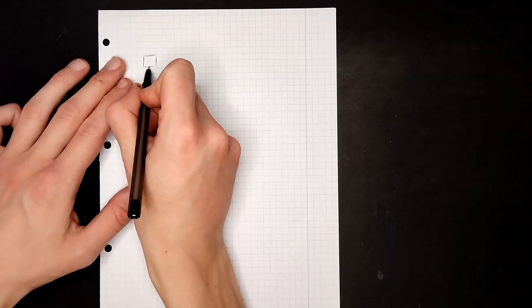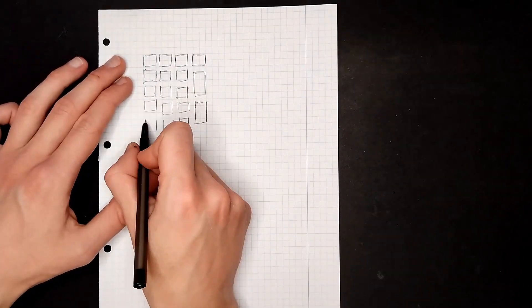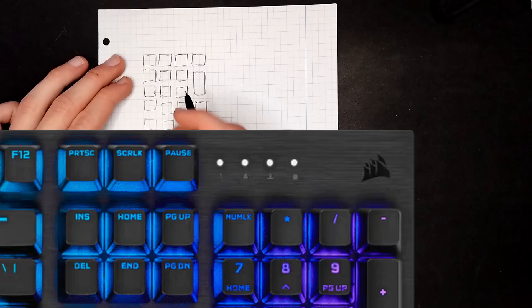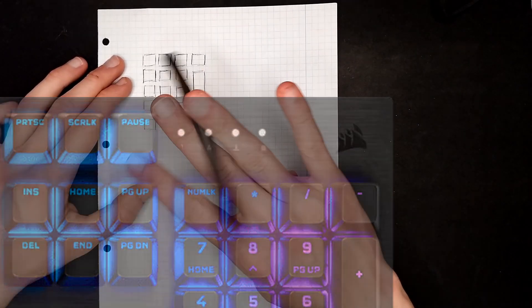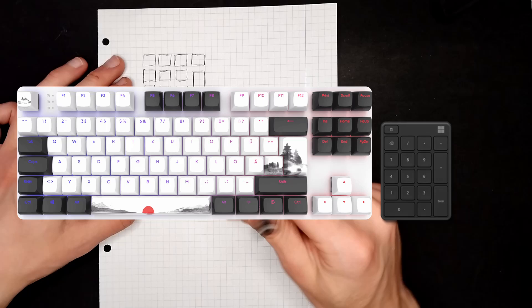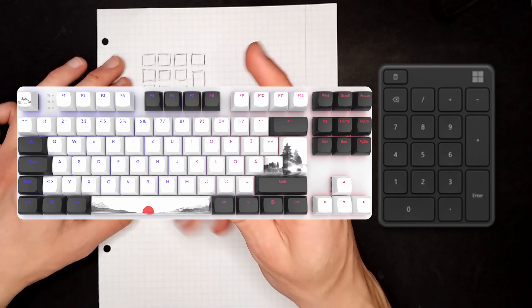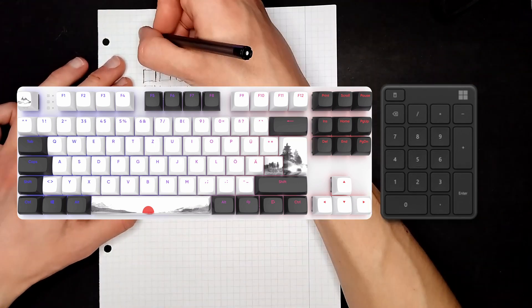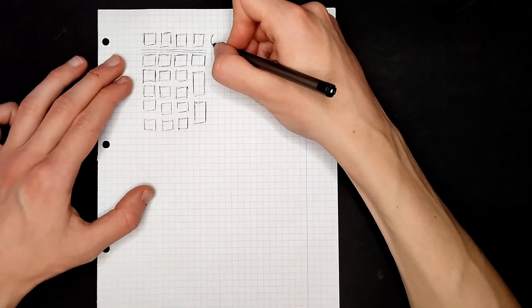First, let's start with the layout sketch. Obviously I want the default layout that you would usually find on a numpad, but then above the numpad there's usually this big empty space that's reserved for the vendor's logo or maybe LEDs and other things. I would like to utilize that somehow, because I don't want the numpad to be too short, so it wouldn't look comical next to the keyboard, but I also don't want it too big. So in a perfect scenario it would be roughly the same size. So how about we just populate it with some function keys, and then we can add a volume knob right next to it.